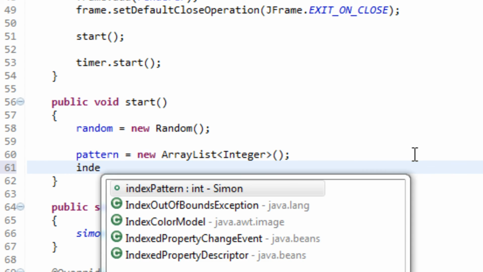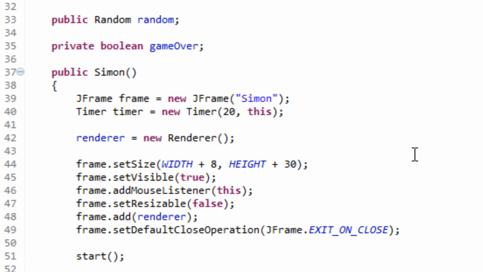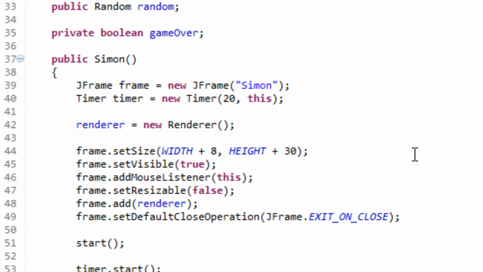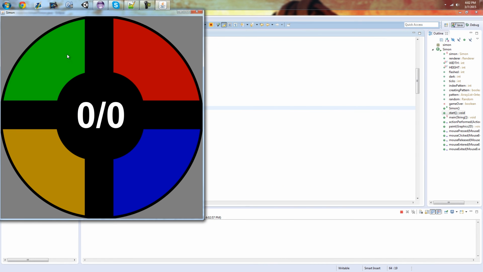So index is 0. What else do we need to make sure? Dark is equal to 2. Flashed is equal to 0. And then ticks is equal to 0. That should work. So if I just keep messing this up... Yep, so it seems as if you can not trash the game now.